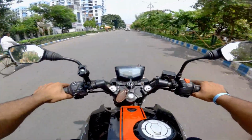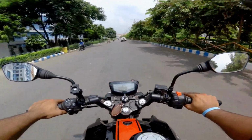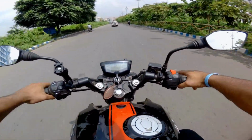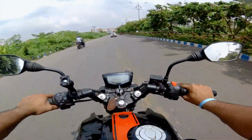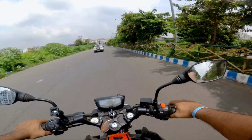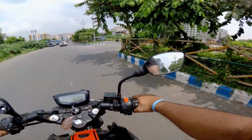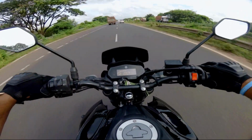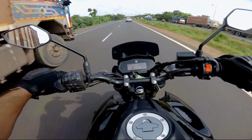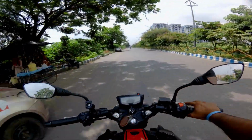Bigger bike feel आपको FZ देगा because it has a wide tank and a 14-liter tank. And RTR is a sleek racing machine, good for the streets, enough for the highway. You can maintain a good cruising speed of around 90-100. It's fine. And even on the FZ, I would say it's not much difference. Power figures, specifications, I mean power output and torque wise, quite similar. Like ज़्यादा difference आपको नहीं मिलेगा.